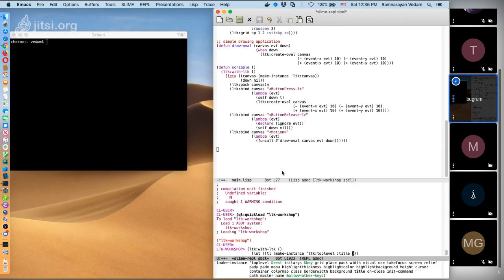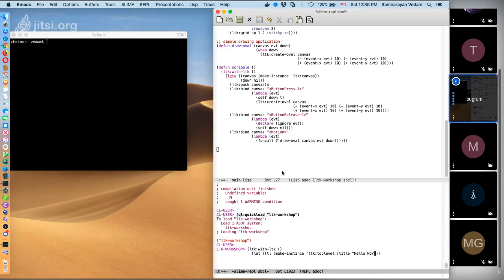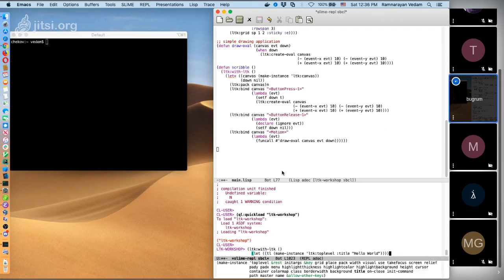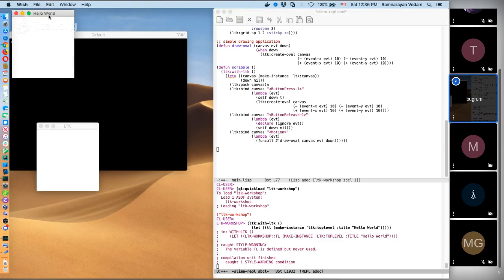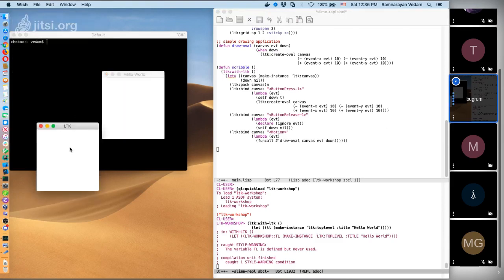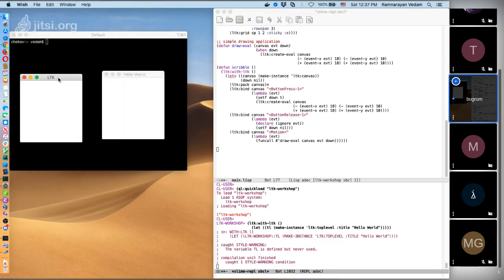No, I can. You could actually just do this. And this should create a window. Hello world. But notice, as I said before, this stays around just because that's what it was doing.